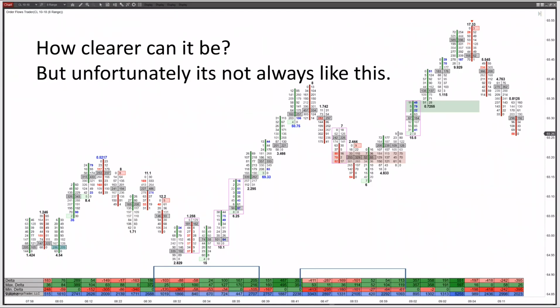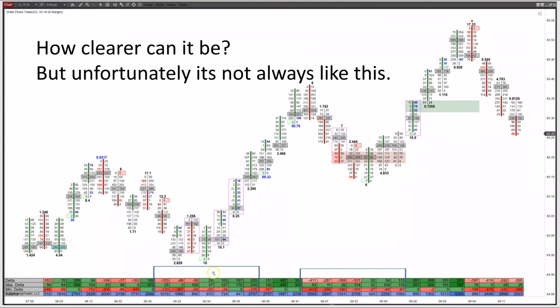When you start to understand delta, you can use it in your trading, and sometimes it's very, very clear what you're seeing in the markets. Unfortunately, it's not always this clear. There's a lot of activity going on, and the market exists to facilitate trade, to transfer risk from one party to another. But sometimes you see things in the delta and you just sit back and say, oh God, that was so obvious, how could I miss it? And that's why I'm creating this course, so you can start to know what to look for and what to see in the delta.